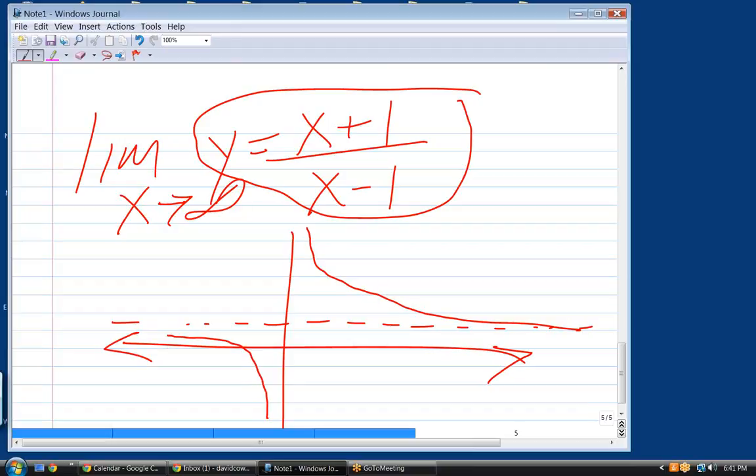In other words, the end behavior is y goes to 1, regardless of whether x is going to positive or negative infinity. And whenever you have a horizontal asymptote, that's what it's going to mean. In other words, the definition of horizontal asymptote is the thing that y goes to as x goes to both positive and negative infinity.